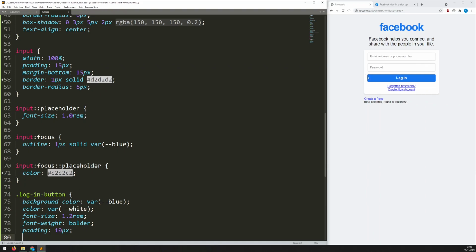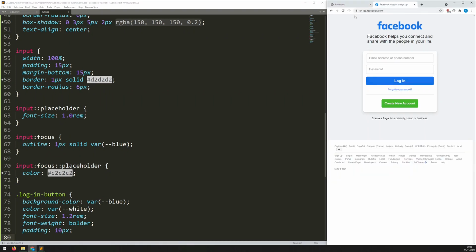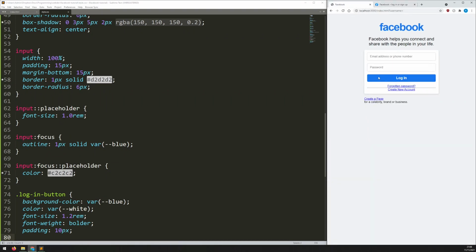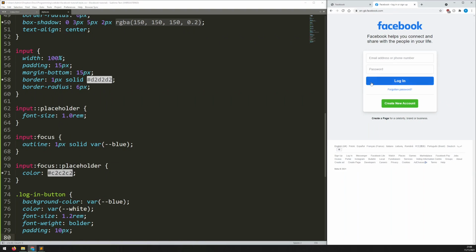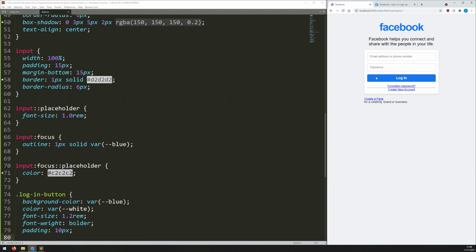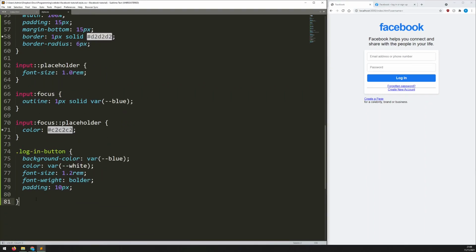So actually, I think that's mostly it. There is a couple, so the button looks more or less the same, but there are a couple of little styling things that I want to add. So the first one is that when you move your mouse over it, it changes to this little hand, little cursor. That's not happening here by default because it's not really treating it in the same way as a link. So here it's being changed automatically, but here it doesn't. Well, I can add in that property here. So I can just target the login button again.